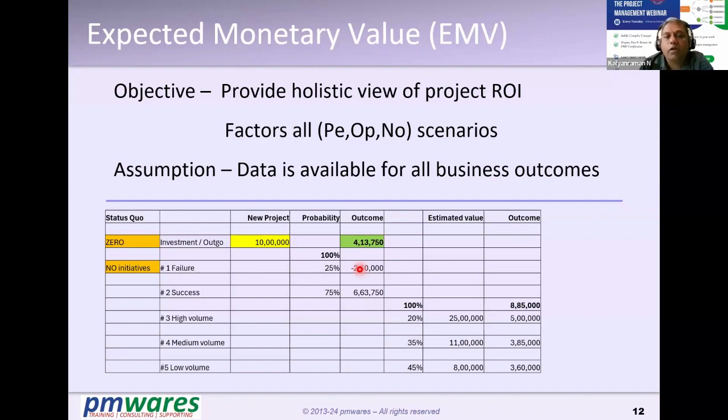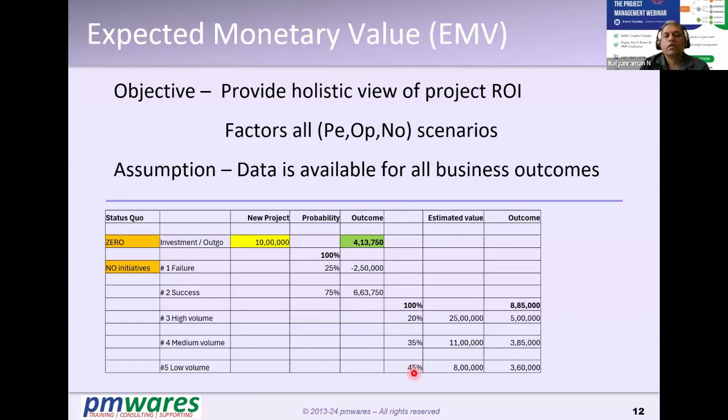So in EMV, what do you do? You look at the probability. So 25% and 75%. Remember the PI model, probability versus impact. So do that product. So the product of these two, 25 into minus 2.5, 75 into plus 6.63. The net of that is the outcome at this decision point, which is around 4,13,000. So the primary objective for you is all the probability should add up to 100 at that decision point. You may draw any number of branches you want, but the total should add up to 100.